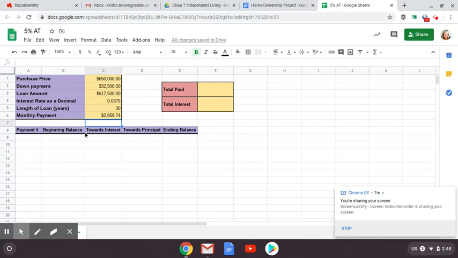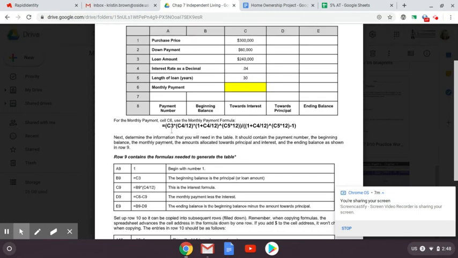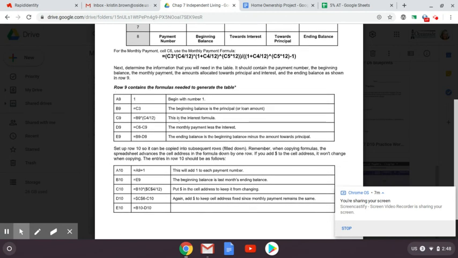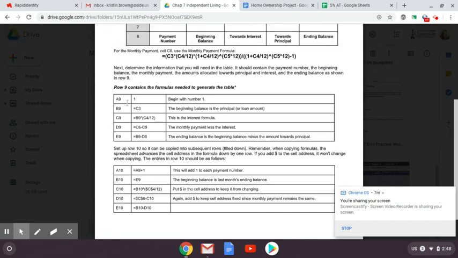Yes. Okay. So then we go back to that instruction page that's on Google Classroom, and we got this craziness in there, that crazy monthly payment formula. And then we're going to work on this one for row 9. Row goes across this way. It says A9. A will be up at the top. So A9, again, I took a picture of this so I don't have to go back and forth, but in cell A9, we're going to put the number 1.